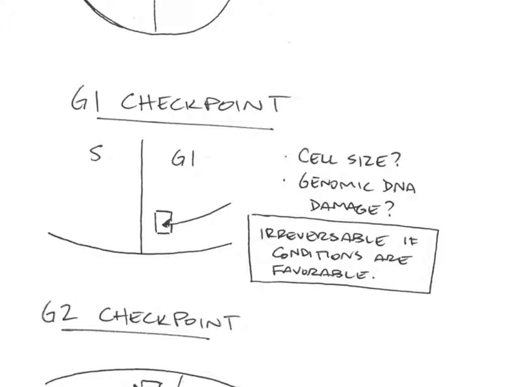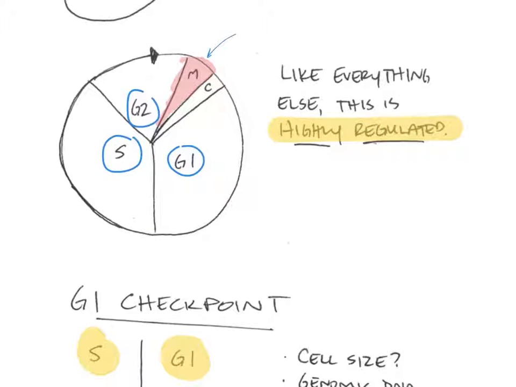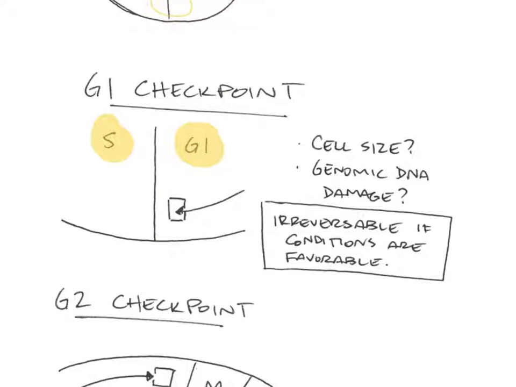The first one is the G1 checkpoint. So here in my cell, here's phase G1, and this is before we head into the synthesis phase over here. So we are between G1 and right kind of at this spot. So we're just zooming in, zooming in on this portion of our cell cycle. So back here in our zoomed in view, there's a spot called the G1 checkpoint, and this is kind of just represented by that box right there. But there is a point in G1 before it moves into the synthesis phase, before that DNA is actively divided, where the cell checks a few things.